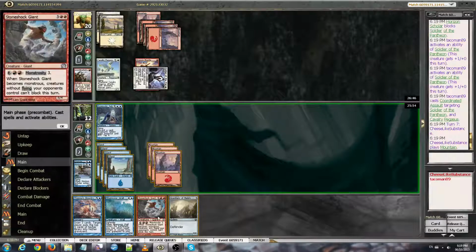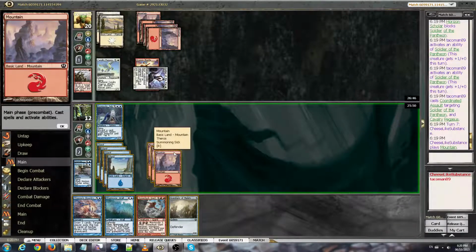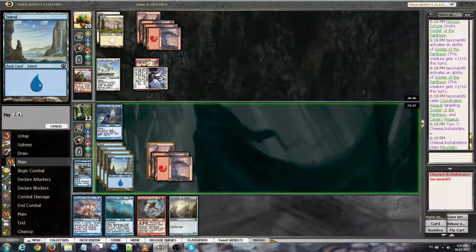Here, I'm going to just run the Mnemonic Wall play. Stone Haulk Giant doesn't do much for us. I should probably have kept that land in hand for the Prognostic Sphinx, but I can discard Guardians of Meletis just as easily.